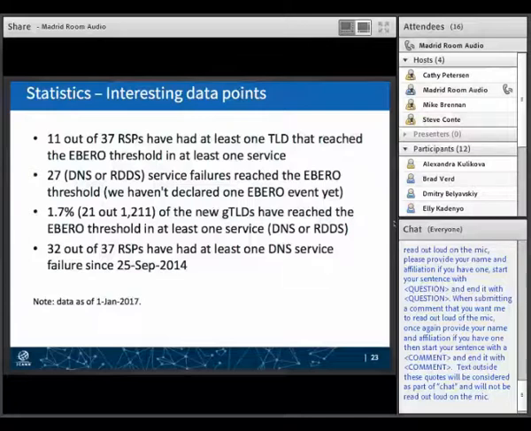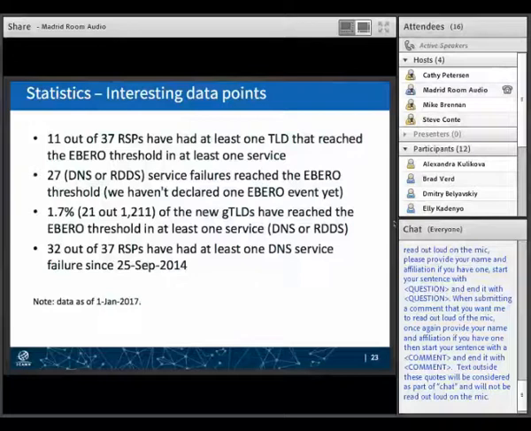We have had 27 service failures that reached the EBERO threshold, and it's important to mention that we have not declared one EBERO event yet, because after working with the TLD, we have come to the conclusion that we should allow the TLD to fix the issue, because doing the EBERO transition is going to be more harmful for the registrants than just letting the registry fix the problem. So this means that 1.7% of all the new TLDs have reached an EBERO event for DNS or RDDS.